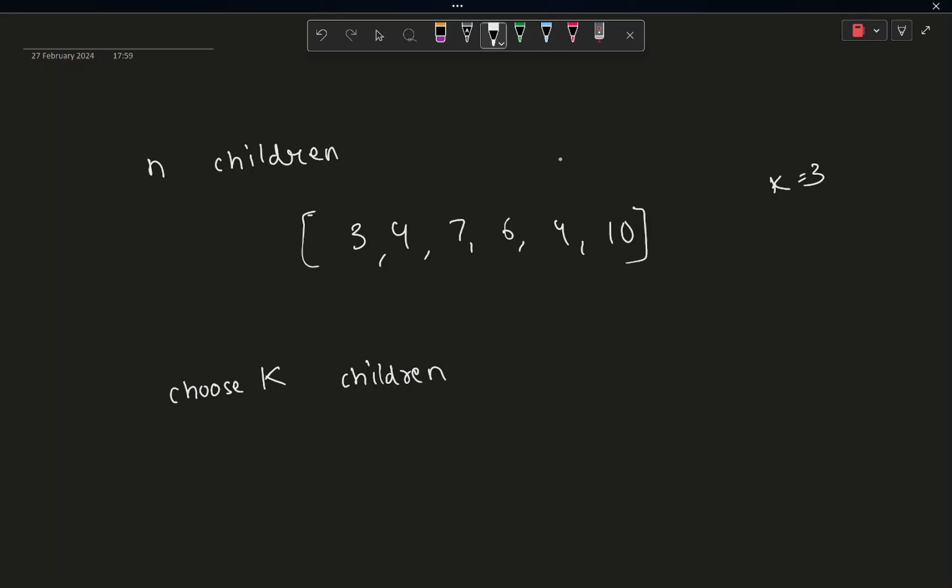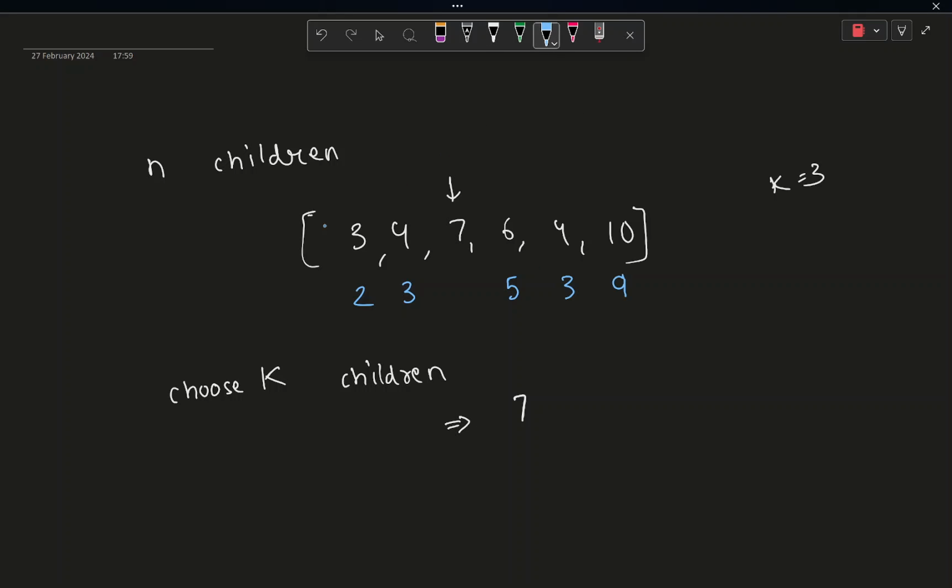So what you have to do is you have to choose three children. Maybe you choose this guy first. Once you choose one guy, all the other people whose happiness value is greater than 0 will get reduced by 1. So after this, once you choose the guy, the array will become 2, 3, 5, 3, 9. And since you have chosen this guy, I'm not writing it again because you cannot choose it again. Now, from the remaining ones, let me say that you chose 7.